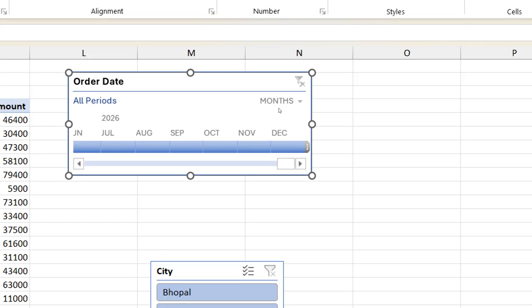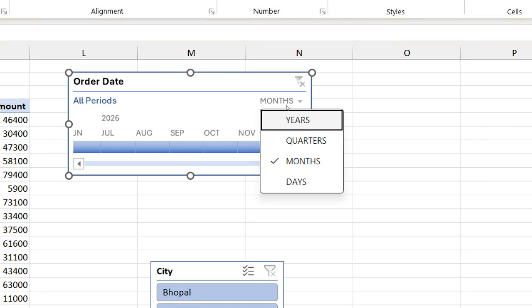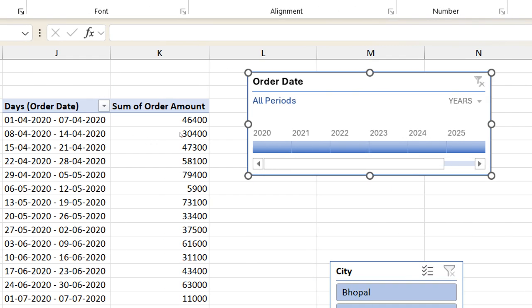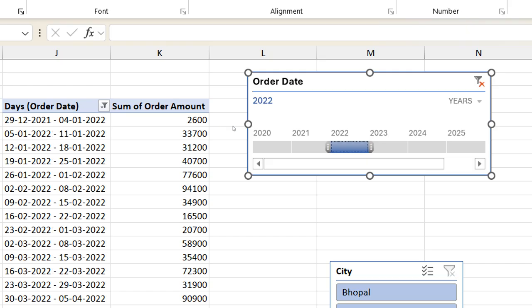Instead of month, let us make it years. So the purpose is, you can filter the data year-wise. Suppose I want only 2020. If I click on 2020, it shows only the report for 2020, and likewise 2021, 2022, 2023. So year-wise, month-wise, you can apply the filter.